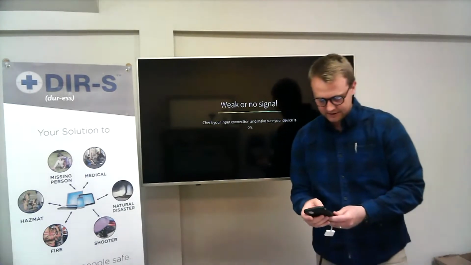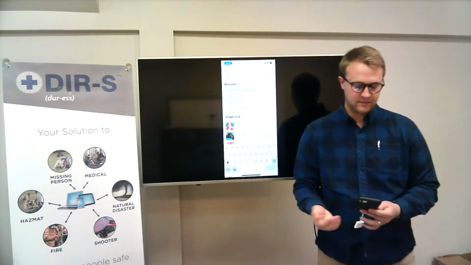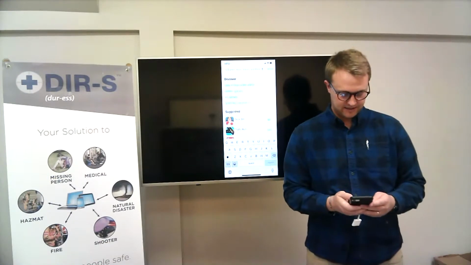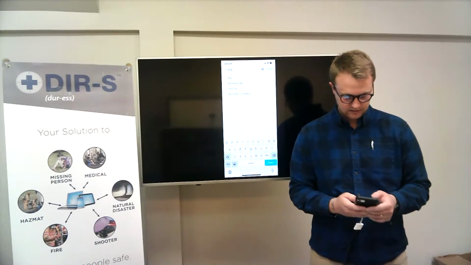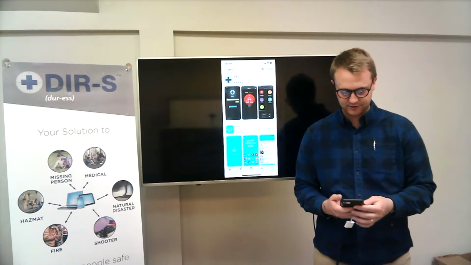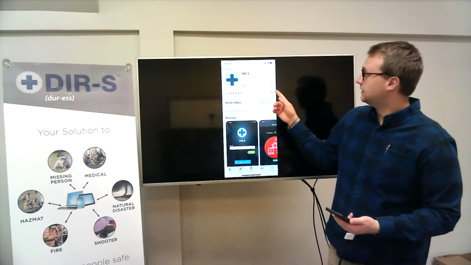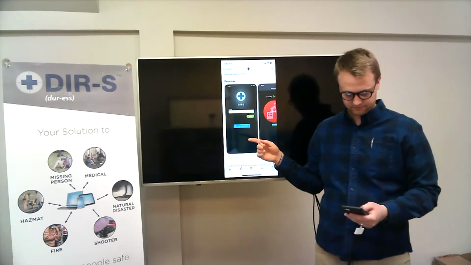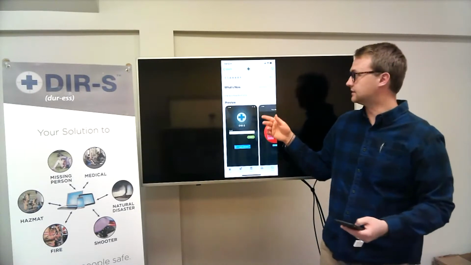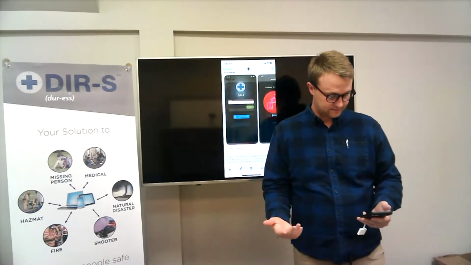It's always good to make sure that it's up to date, and generally it'll update automatically. But if you want to make sure it's up to date, you can just search in the App Store for DIR-S, and if there's an update, it would say update right there.